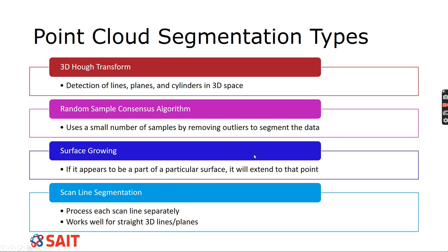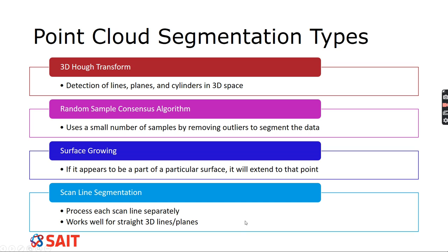Surface growing is really helpful if you are trying to model things like planes, even cylinders as well. You can say extend to the end of this, and then it'll continue to extend until it has taken up all of those points. Then it'll say, okay, now I've created a plane, or now I've created the cylinder. Usually you'll just say surface grow, and then keep pressing the button until it grows into the full thing. So you have to keep an eye on it. Otherwise, it's a computer. Quality control is really important when you're doing surface growing.